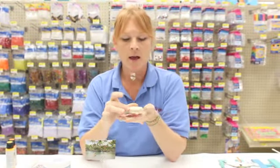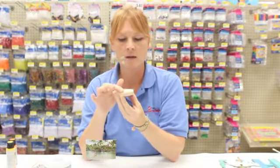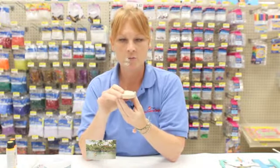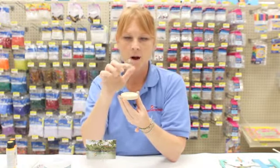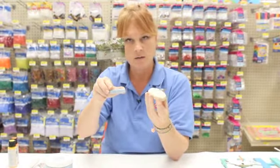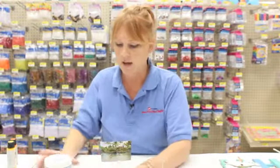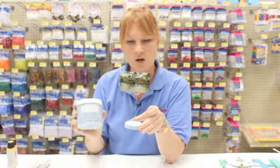We're back again showing you some different wood that we have in our stores this spring. This is a photo holder, new to our stores this year. It comes with the raw unfinished wood and a little piece of wire with a coil at the top that you can put a picture on. I just wanted to show these cute little things and how you can paint the base with your chalky paint.